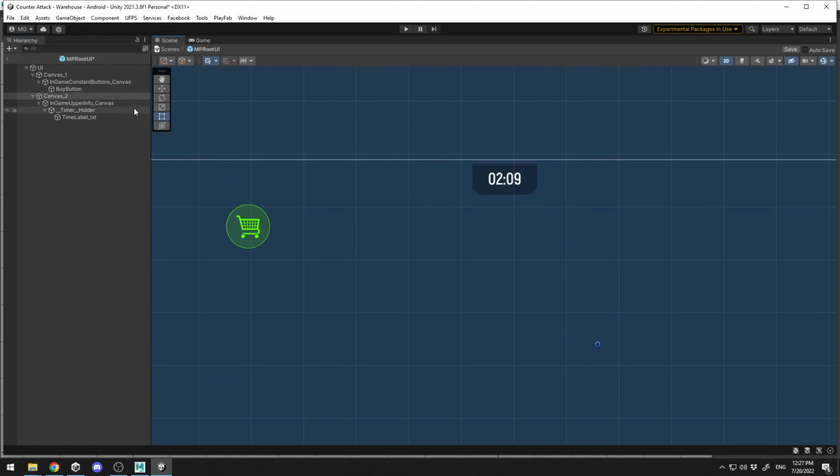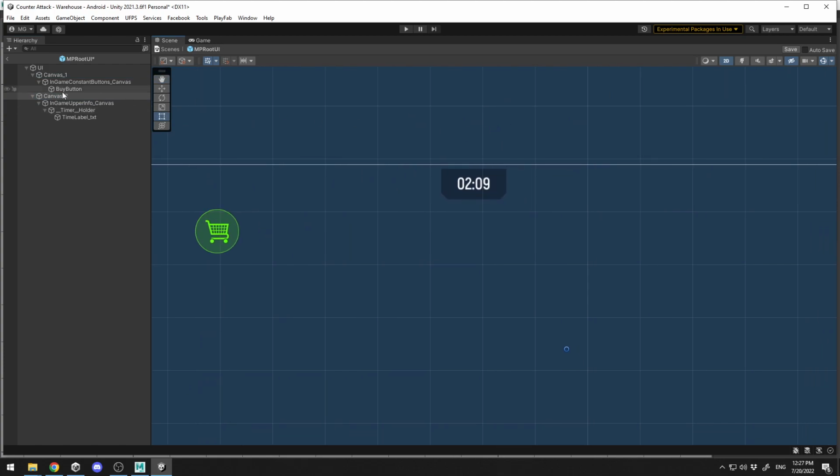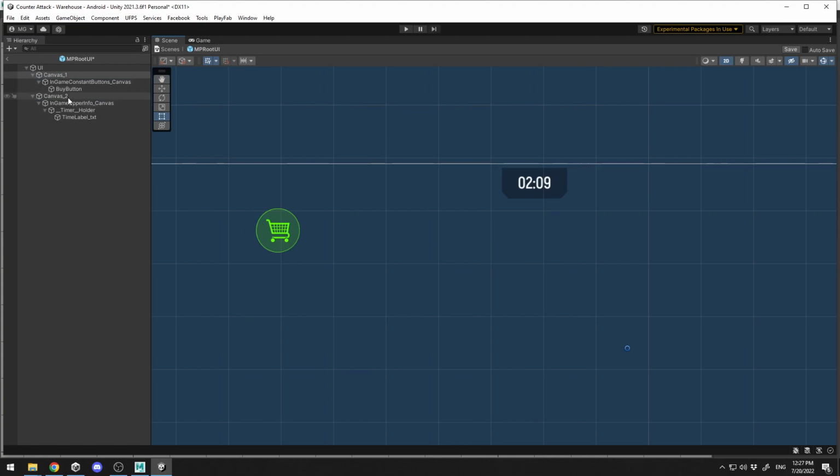And if we had the buy button inside canvas 2, we're gonna refresh two items on each second, and we're gonna have two draw calls. And that's why I separate them in two different canvases, because the buy button will only be refreshed when we press the button from our touch input, and canvas 2, the timer canvas, will be refreshing on each second. So what we're gonna have in the end is one draw call each second. And if we had put the buy button inside the timer canvas, we're gonna have two draw calls each second. So keep this in mind, that you should separate your canvases by how often something is refreshing on your screen.